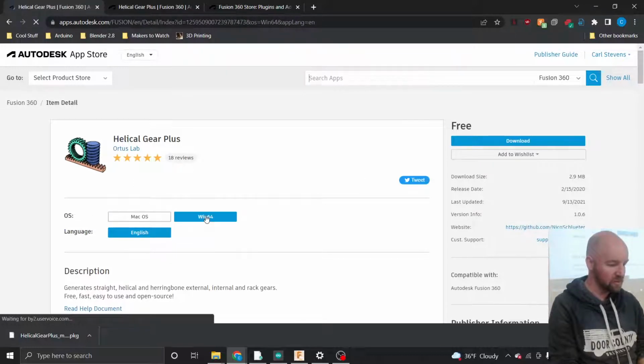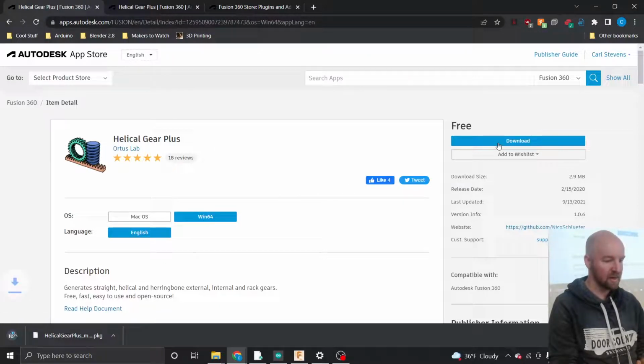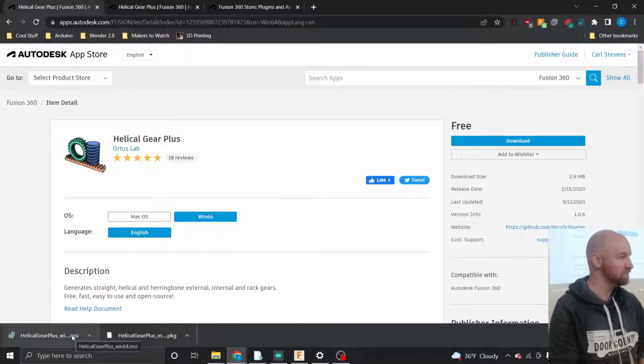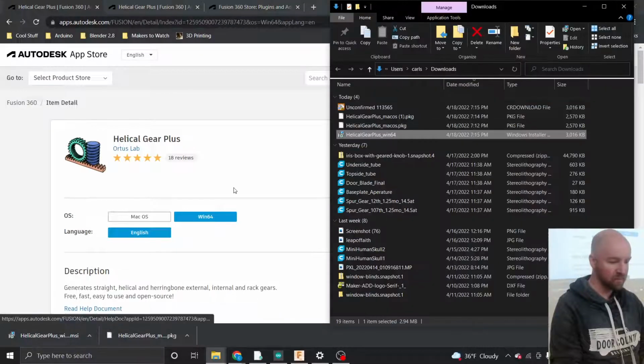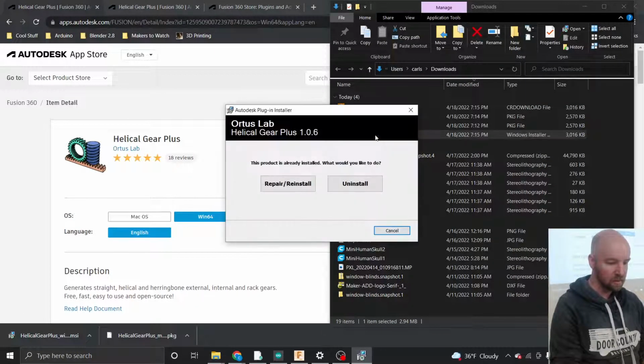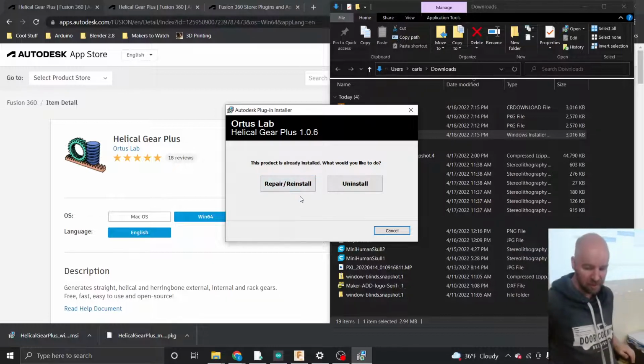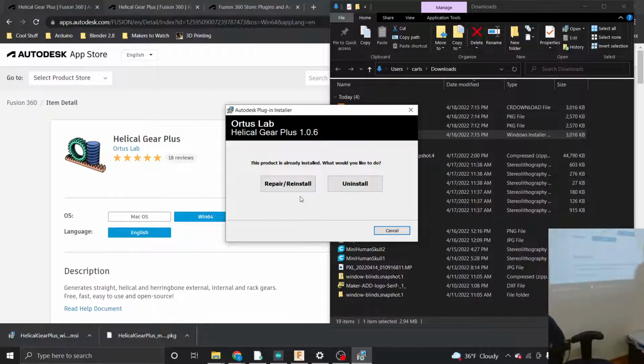If we switch over to Win64 and then we hit download, there's our sweet MSI file that it'll download. Two-step verification. And now if I show that in my folder, I can double click, and here now I can say repair, reinstall. For you it'll probably say install, but let me just bounce over and help somebody out here in person.